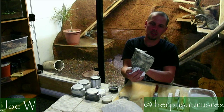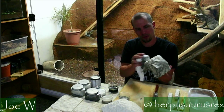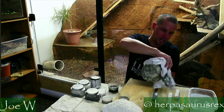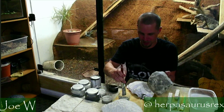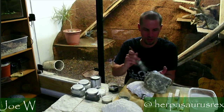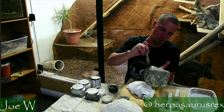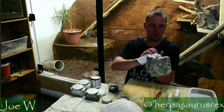I'll probably do some black on the front there and see if that looks pretty good. You can also use a heat gun to speed this process up, but I pull a lot of power down in this room and I didn't want to push it, especially with the streaming gear in here. I'll have to run an extension cord for it next time. I think these big crevices in the clay that formed are going to make this look pretty cool with the darker pigments getting stuck down in them.